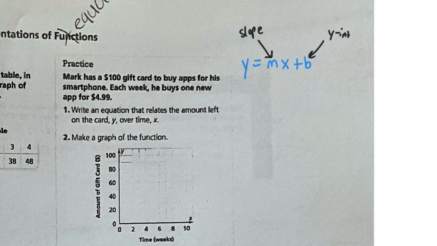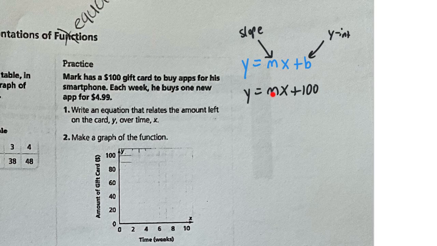And I will just tell my student, maybe you remember this from class, but anytime they give you a starting amount, whether it's an amount of money that you have at the beginning of the process or something like that, some kind of starting amount, that is often, if not always, going to be the y-intercept. So let's just update the equation accordingly, where we know that the starting amount is 100.